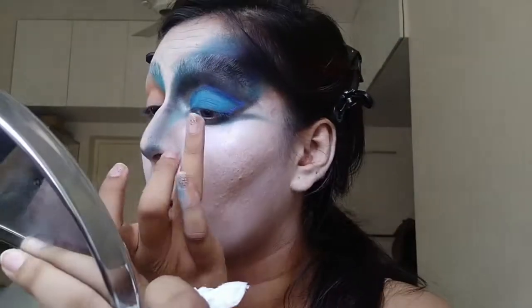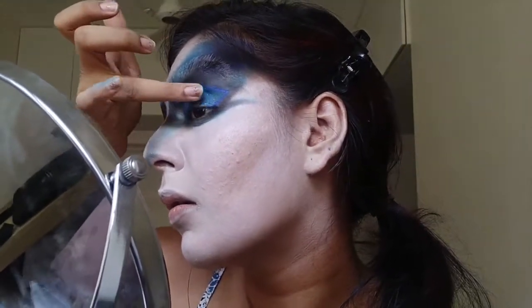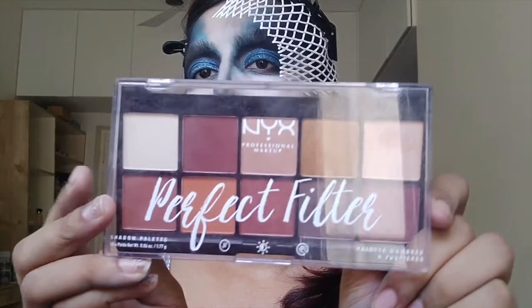It's finally time to get the glitter out. I'm using the NYX Pigment Primer that we used earlier, and this is going to act like a base for the loose pigment glitter that I'm going to use. I quickly did the other side off camera, and to add some texture, I'm using this protective glass bottle mesh.